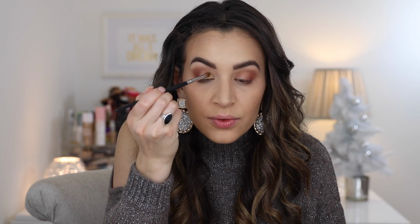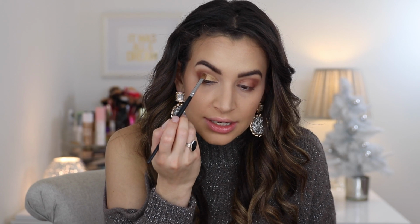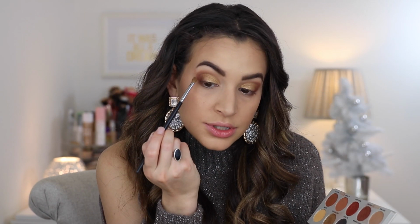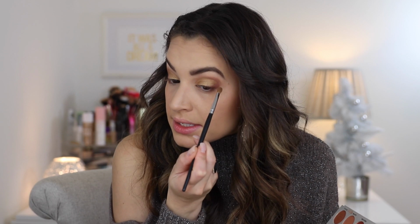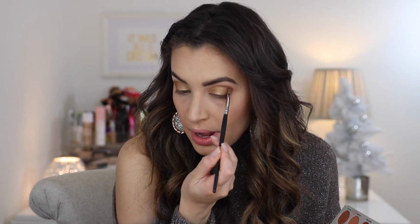I know I always compare everything to Anastasia, but that is what I consider a foiled shadow, or even like the Huda Beauty palettes, they have a lot of foiled shades, whereas I consider these more of just a standard metallic shade. And then with my flat brush, I'm just taking New York to LA. This is just a copper shade. I just want a little bit in the outer corner just to have a little bit of shimmer. This is one shade I do wish popped a little bit more.